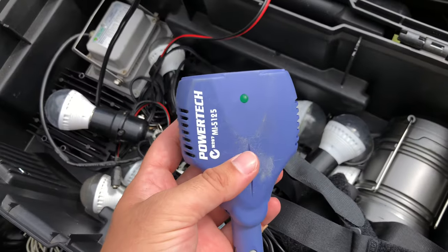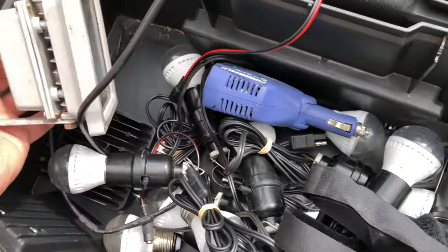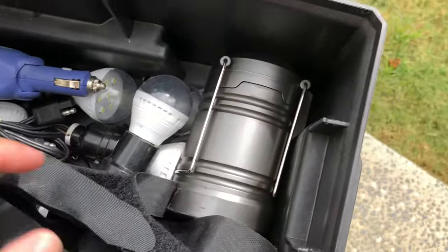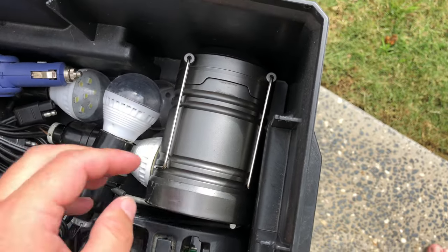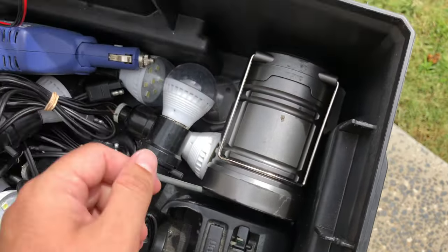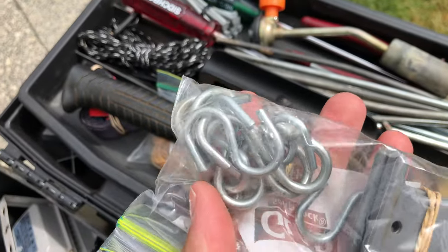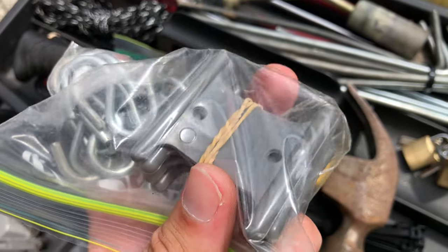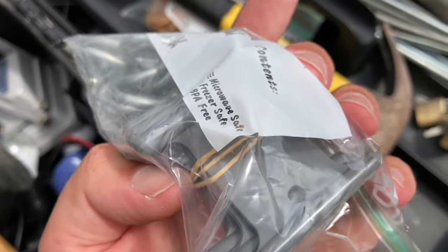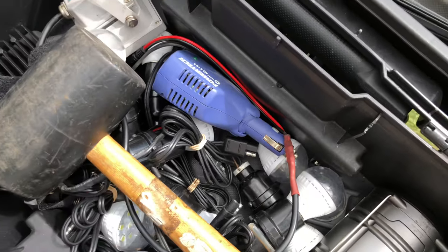A little 150-watt inverter — I barely use this but it's good to have just in case. A bit of a floodlight, and a bigger floodlight. Some straps, and another little lantern. Something else I have up here are these little S-hooks and side awning clips, which are just great for hanging things up while you're camping — you know, you wash up the pots and pans, hang them up to let them dry. Always good to have.